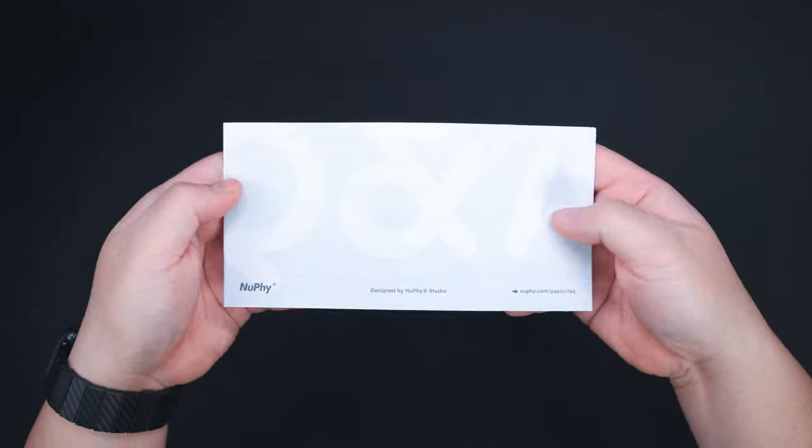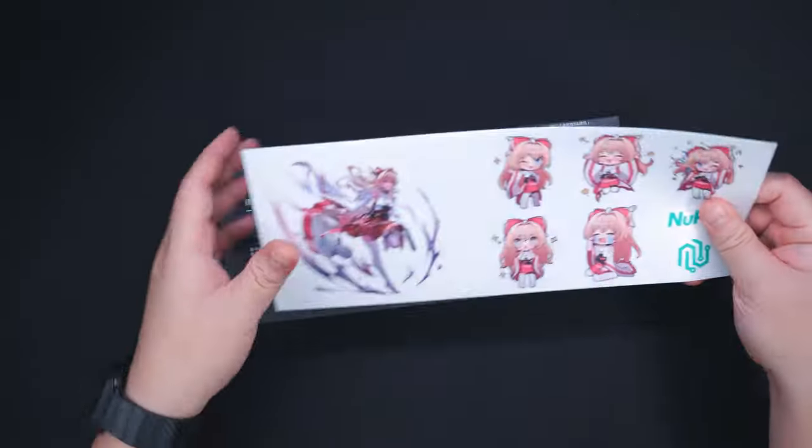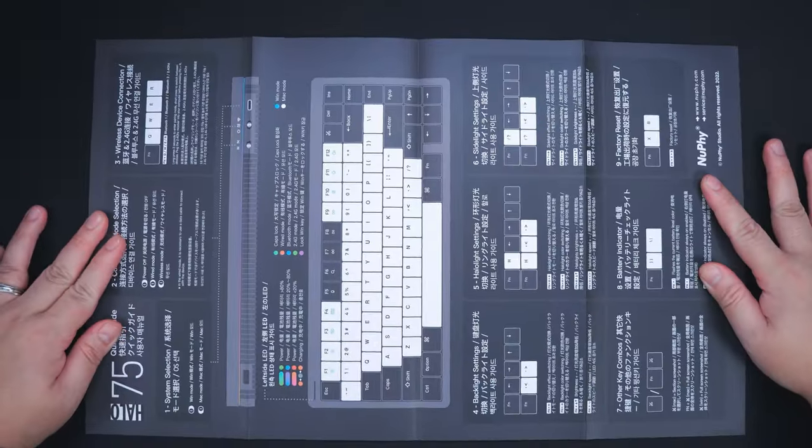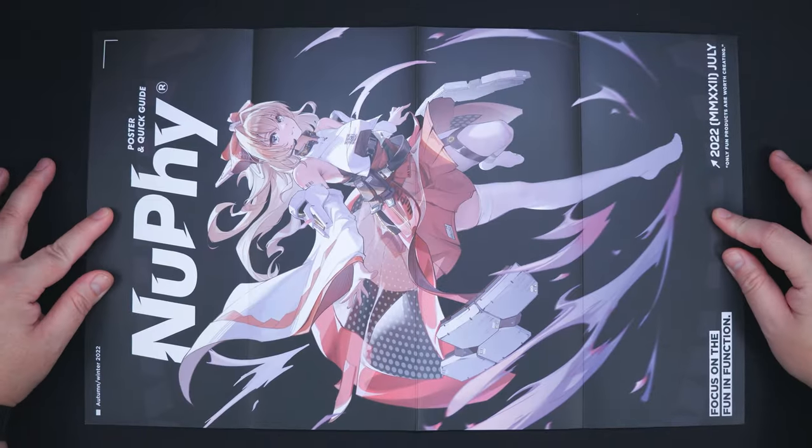So we have a Q&A paperwork here written in two languages. We also have a set of stickers and a user manual, which is where most of the confusion came from. More on that later. And at the back, we have the anime poster.